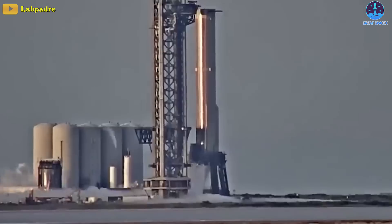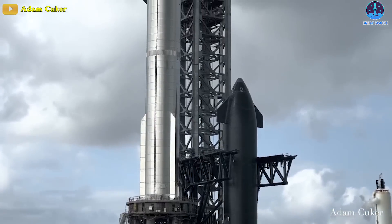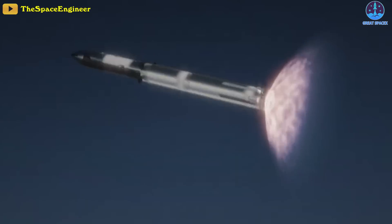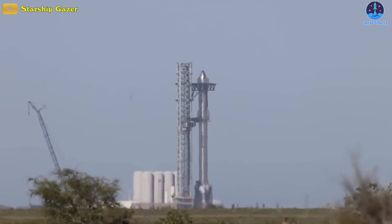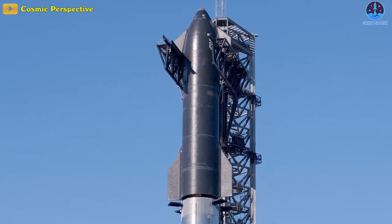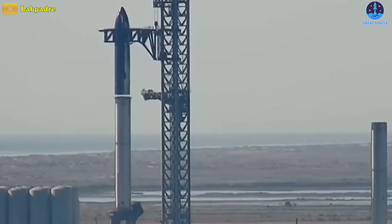Booster 7 had also passed several cryogenic proof tests. It's unlikely that SpaceX had a great deal of uncertainty as to whether either prototype would be able to complete yet another test. Beyond the basic mechanical demonstration that Super Heavy Booster is strong enough to support a partially loaded Starship, it's likely that the main purpose of this first full-stack cryo proofing was to ensure that all the systems required to fuel Starship on top of Super Heavy were working as expected — which is no small feat given that Starship is both the tallest and largest upper stage ever assembled.